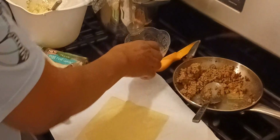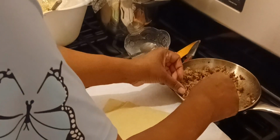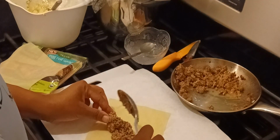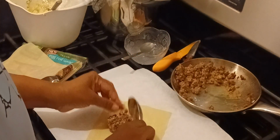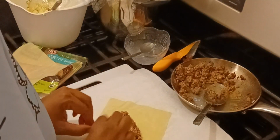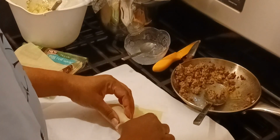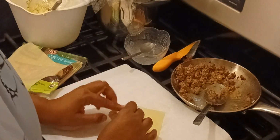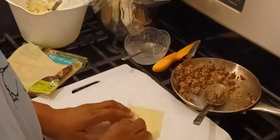Once you do that, you're going to take your filling. In this case, it's our hamburger filling. This is a rather large spoon, so it's a lot of filling. We're going to bring up the corner, squeeze it down tight, and bring one edge towards the middle, the next corner towards the middle.